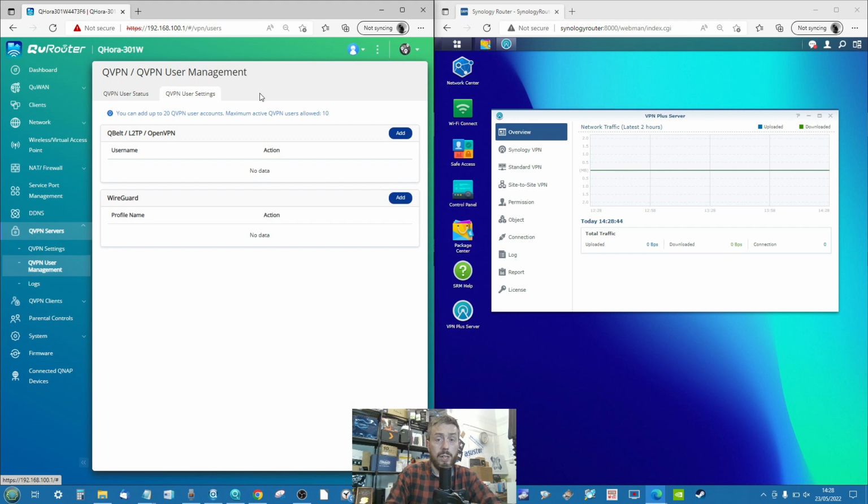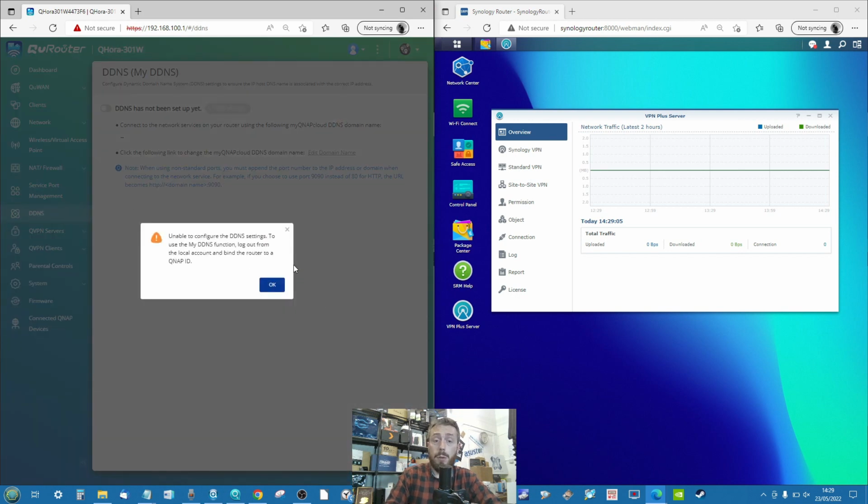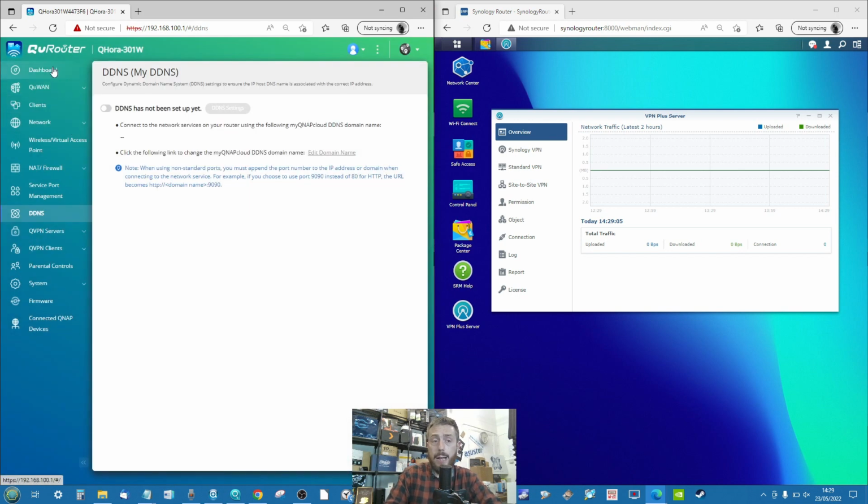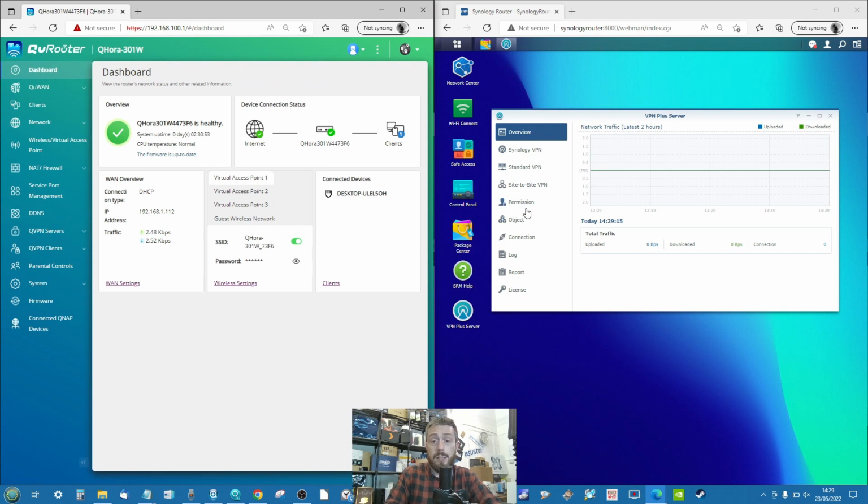But what you do get on the QNAP is QuWAN, which anyone that's ever used SD-WAN in a business where you've got multiple sites that need to communicate with a degree of control, but also dynamic priority of service, you're going to see the benefits in that. Again, there is a limit to how much of it is free, but anyone that embraces SD-WAN in their business or their priority of services are probably going to enjoy that. Although the Synology VPN support isn't quite as extensive as a traditional paid subscription VPN, there's still a lot of site-to-site benefits of that free license that are worth touching on.